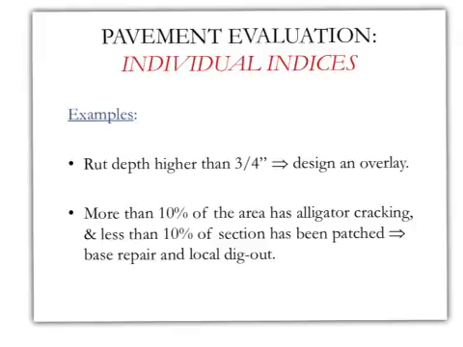Another individual index might be if more than 10% of the area has alligator cracking and less than 10% of the section has been patched, then I have to do base repair and local dig out just to make sure that the sub base is good and the base is good, and then we would have another patch.